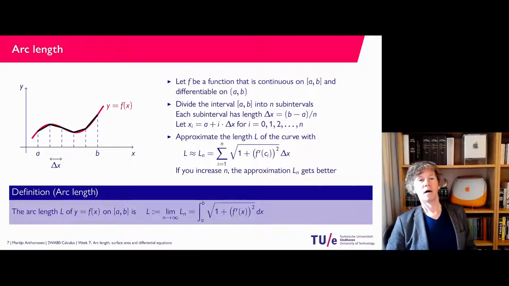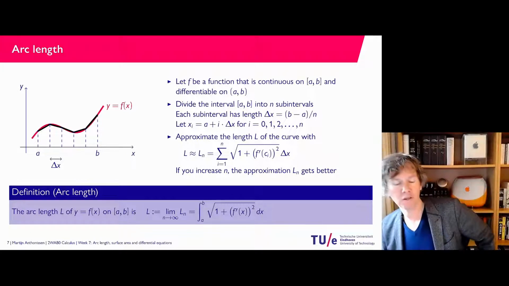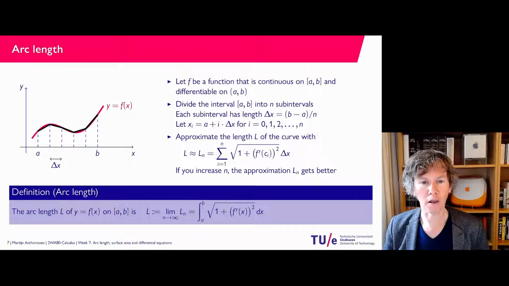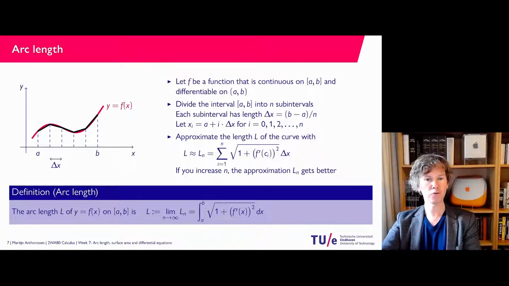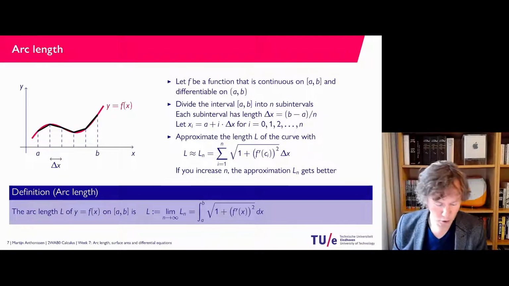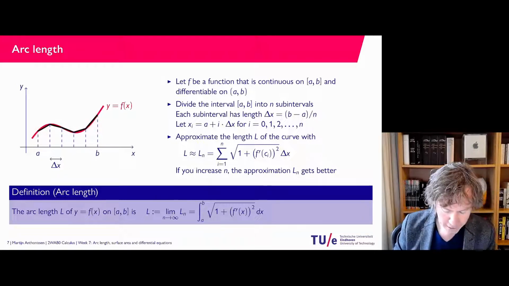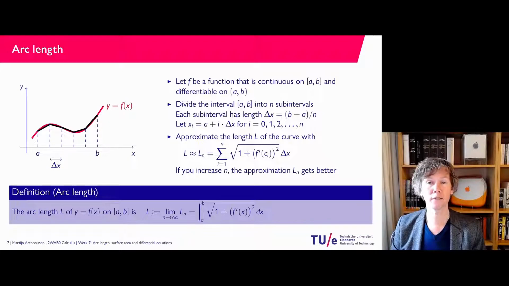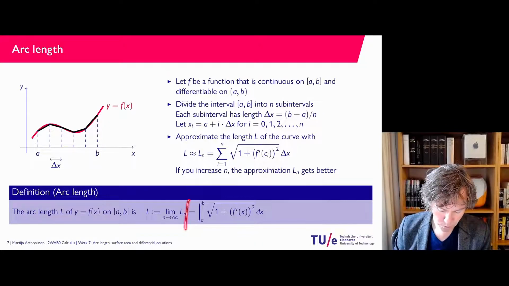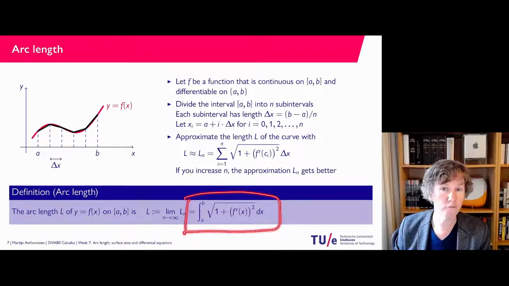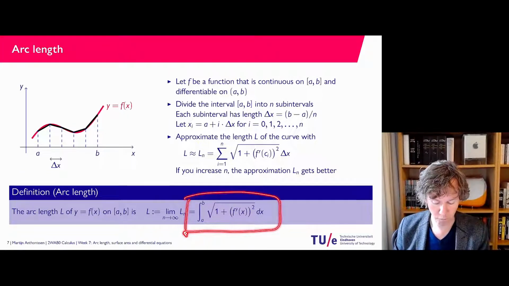So let's start again. Before the break, we have derived this formula here for the arc length. So given a function, what is the length if you would start here at the point A, f of A, and walk along the graph to the point B, f of B? And we have seen that you can write that as an integral. So this is one of the integrals that you will find on your formula sheet. The integral from a to b of the square root of 1 plus f prime squared of x dx.